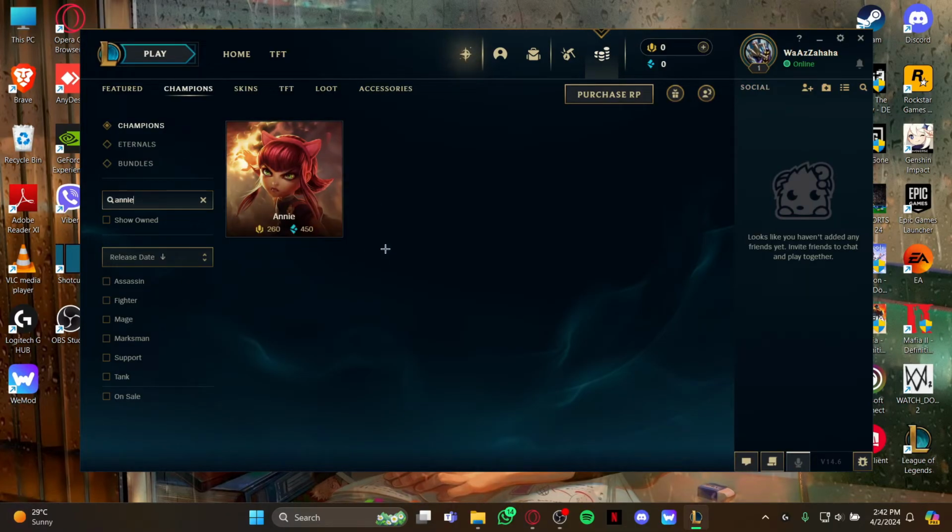And to play as her, all you have to do is unlock her by buying the character. So to buy it, you need RP points or the blue essence. So guys, that's how you play as Annie on your League of Legends.